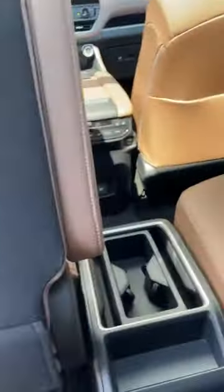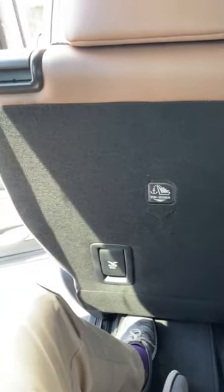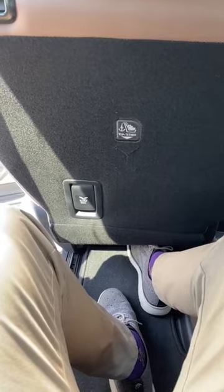Let's test out the third row. You've got a handle right here, so when you're getting back to the third row, put your hand on that handle — it's so much easier to get in and out. Look at all that headroom! Third row is nice, I do like it. There is more room, no doubt. Now of course it's up further than it normally is — this is where you would typically be sitting with the third row if the seat's all the way back.